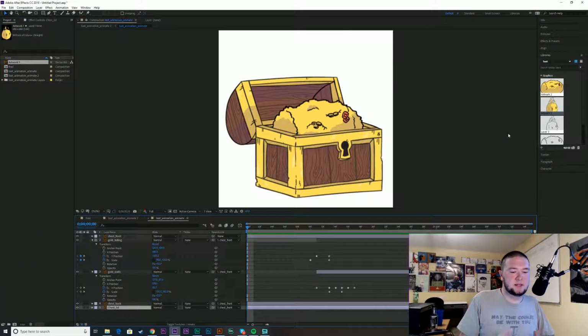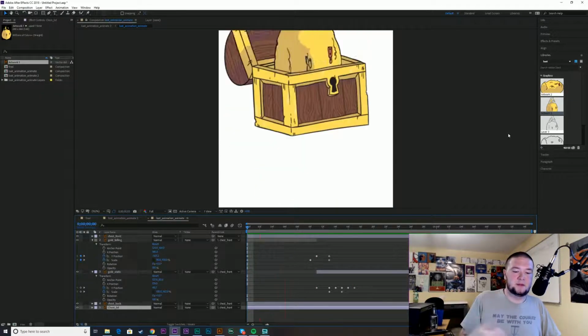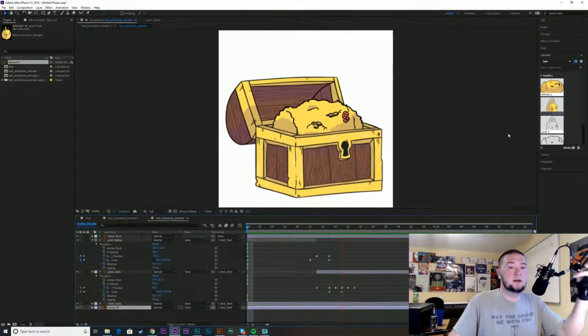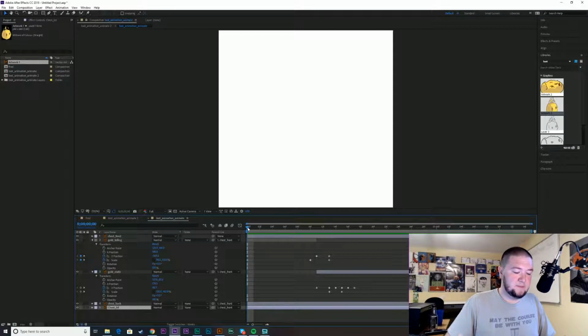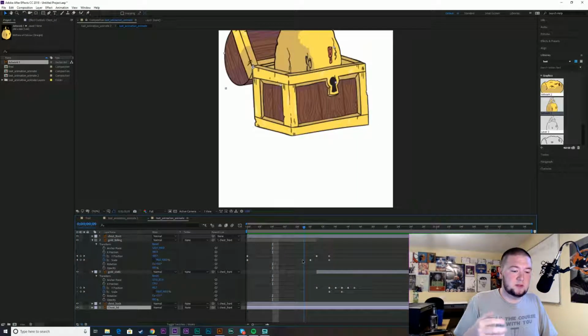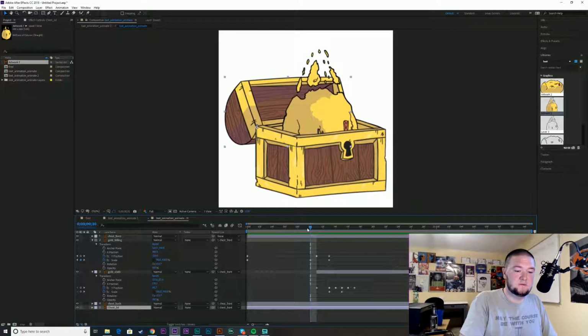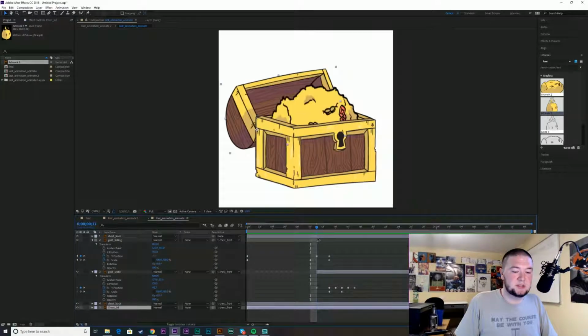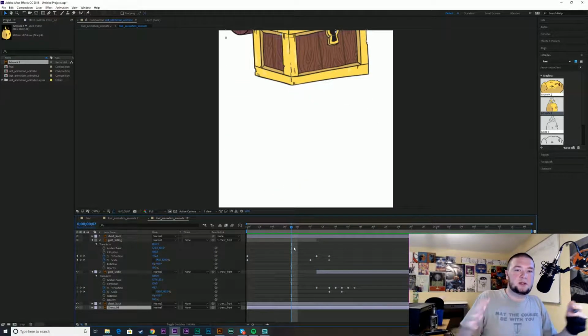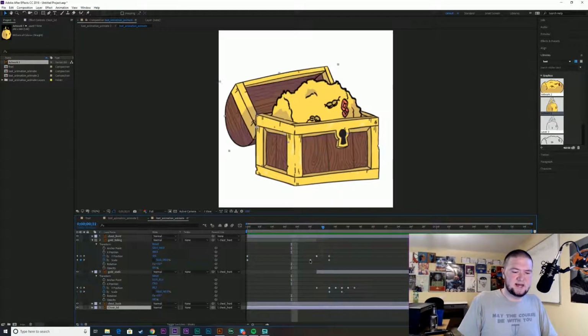Alright, so here it is, finished with the little animation of the chest falling down. Pretty happy with it. Kind of walk you through what I did here. So yeah, it starts out with the falling version of the gold, and then as the box hits the ground, it just switches to the static gold. And then I just mess with the scaling, like shrinking it and expanding it for the anticipation of the hit, just to kind of exaggerate it a little bit.